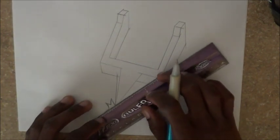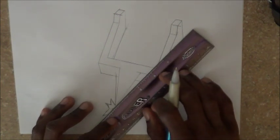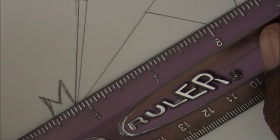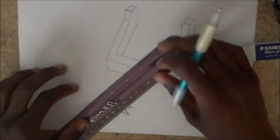Then I'm going to come to the other side and make it significantly larger. Make sure you're not lined up with this completely, because that'll be completely wrong. Just make sure that you focus on this corner down here. Let me zoom in for you. Pay attention to this corner right here, have your ruler, and you want to start from there. And I say figure out how far over you need to go. So I think this right here is fine so far. So I'll just come out like so. Go ahead and erase the lines I do not want or need. Looks a little big, so I'm gonna go ahead and fix mine, and that's fine.